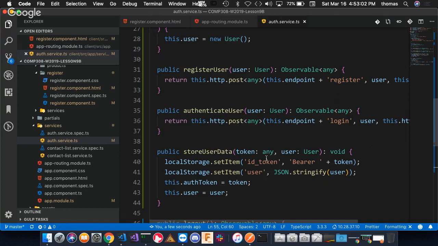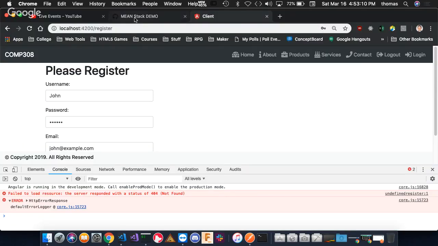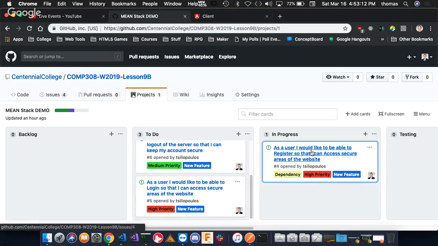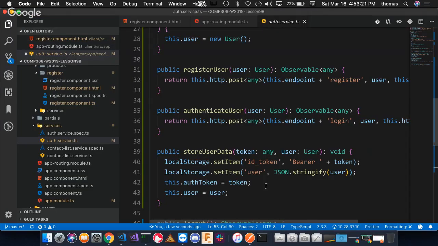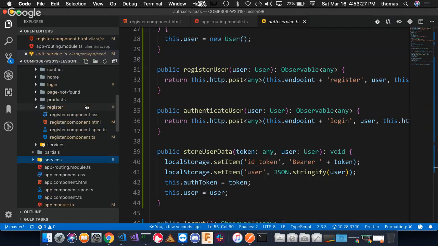I'm going to move on. I'm going to come back, but I'm going to move on to the login. What I normally do when I run into this error is, I mean, I can hack at it for a while. I'm going to put the login in there as well to see if I can get that going. And then it might give me some hints as to what I'm doing wrong with the register. So, you know, some troubleshooting, right? It's what it is. So let's make the login service work and I'll figure it out.